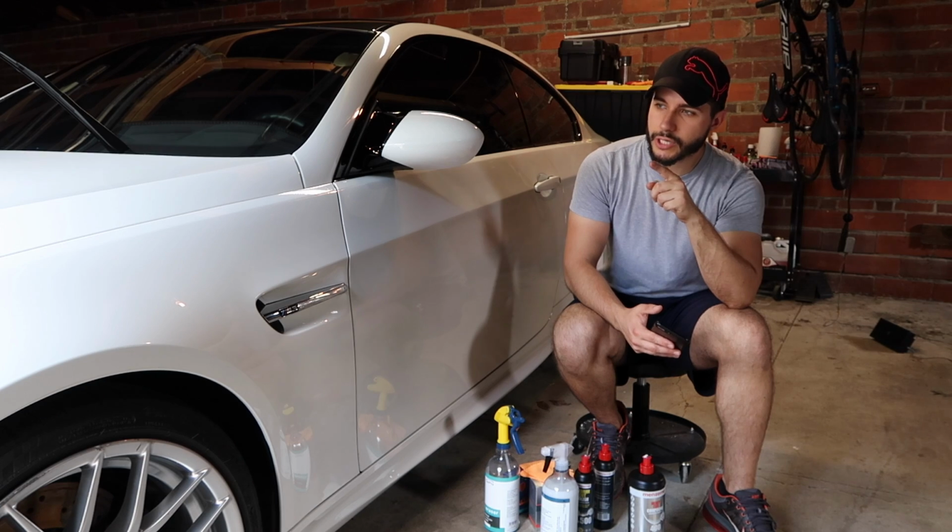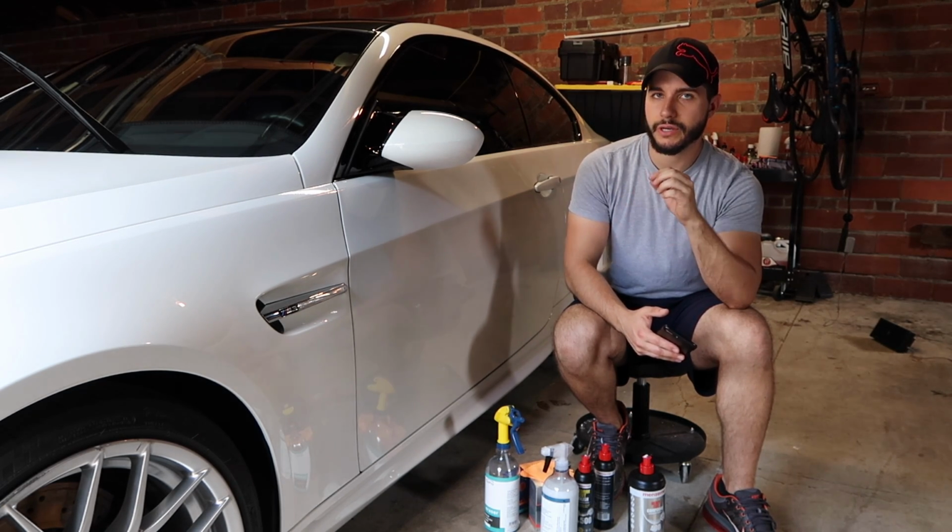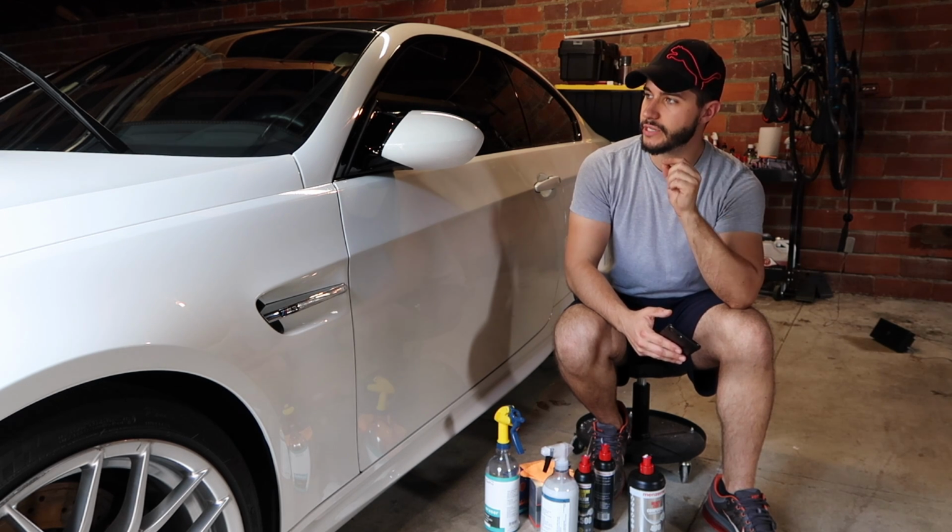Application was great. There's a couple very, very small areas that I don't know if I just missed, but there's very, very faint streaks in maybe 2 or 3 areas, to be honest with you guys.